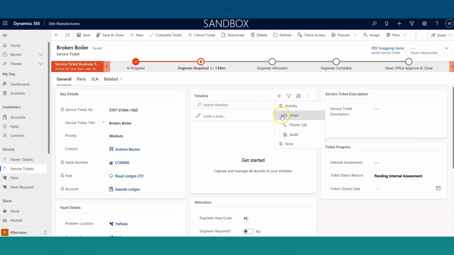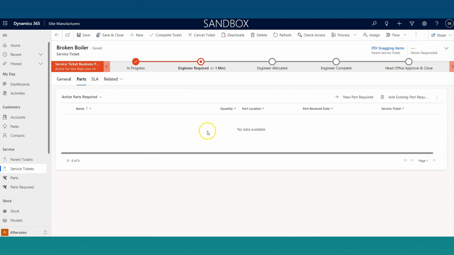Once again, my timeline, where I'm able to add in all of the key information. If I need to email the customer with Outlook integration, this will track and bring all of the communications back into this individual record so it can be viewed by all teams involved. With the integration to the customer portal, I can communicate with the customer via the timeline also, where I could do portal comments. So when the ticket first comes in, they can then be communicated within the timeline, which stops the need for constant emails and phone calls and directs everyone to the customer portal for ease of access, and the customer will always get all the information required 24 hours, 7 days a week.